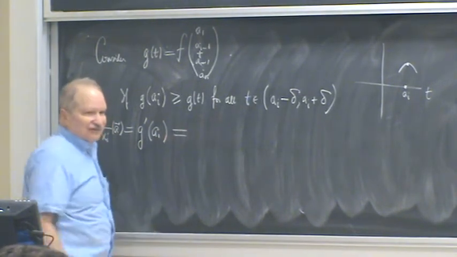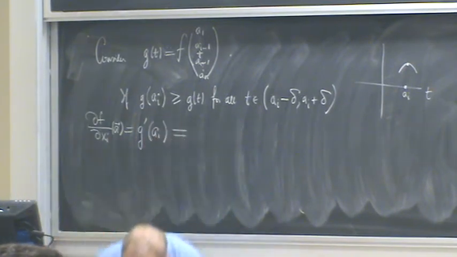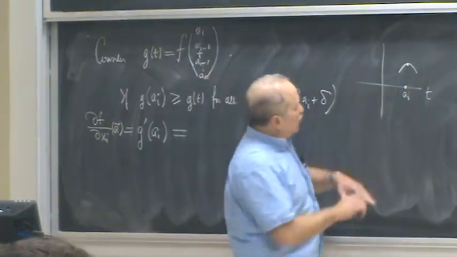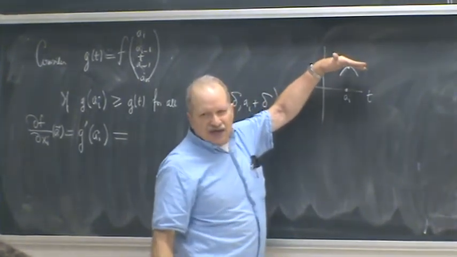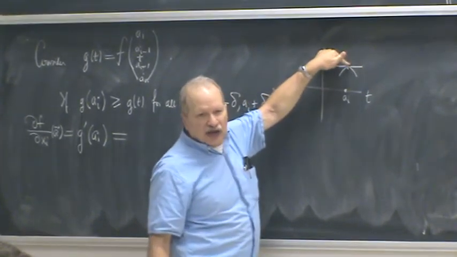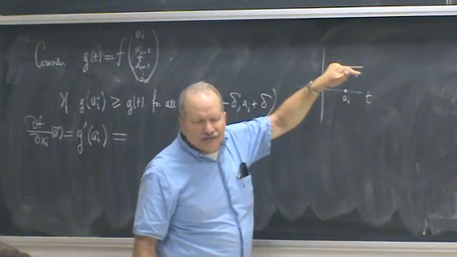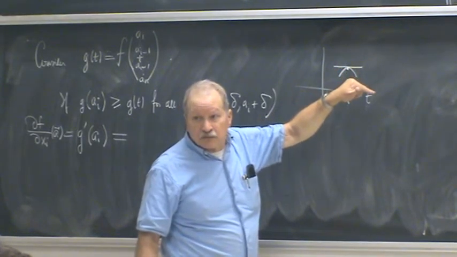Well, I hate to remind you, but you have an intuitive way of understanding this from your beginning calculus class. Do you not? How did you understand this when you took calculus the first time? Why was the slope 0 at a max point? It's increasing on one side and decreasing on the other. It's changing sign. The tangent line is flat.